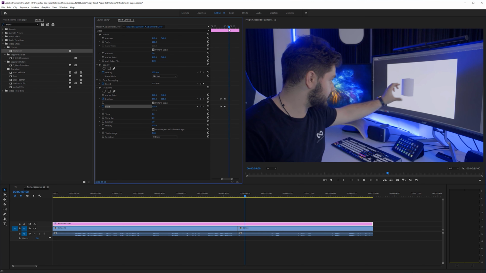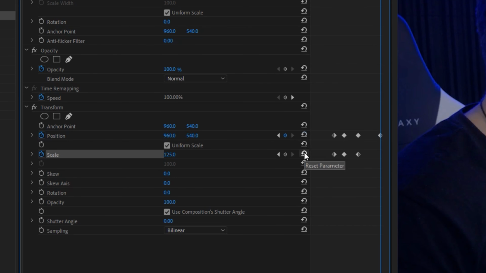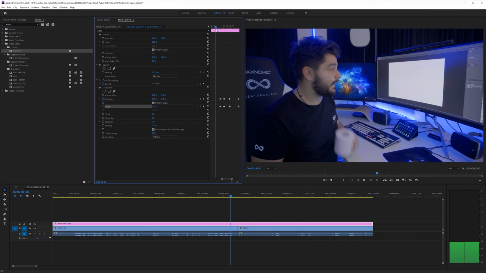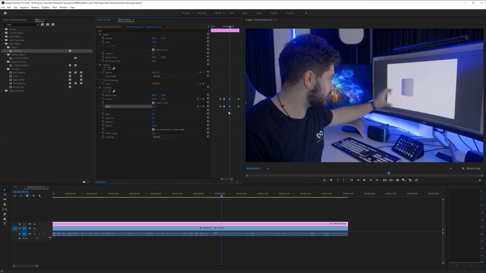Then once we are there, we're going to move forward a little bit just so we keep that zoom for a little while and then create two new keyframes there. And then a little bit further away in time, I would just reset these two values. So basically now you have something like this. Okay, so you can make this as long as you want and kind of fade it out later. It's all like you want.